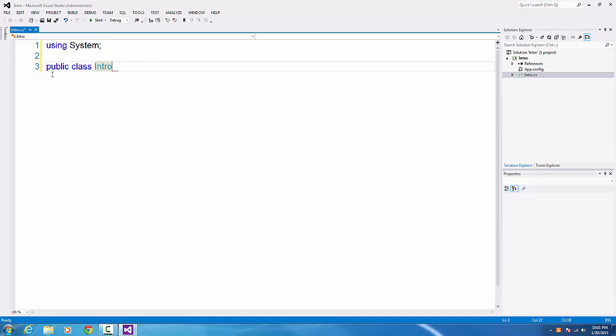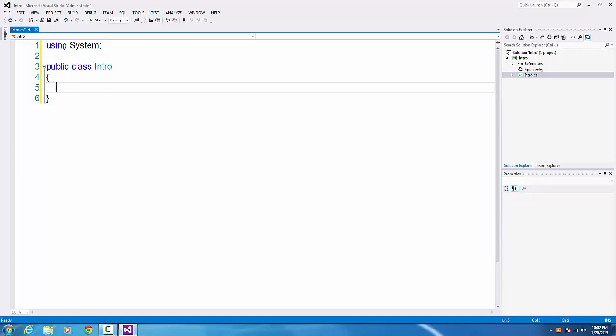All the statements we're going to do in this application will be in the public class Intro. So then press enter, and then we're going to need a left brace, and we also need a right brace. So press enter again, and then type the right brace in there. Every time you type a brace, it's a good idea, because they come in pairs, to type the pair out right away, as opposed to writing the code out and then at the end trying to put the braces in, because sometimes you might lose track of them, especially if we have a lot of functions and a lot of different things going on within these braces. Then it's easy to lose track of them. So all our code is going to go between these two braces, between the left brace and the right brace.